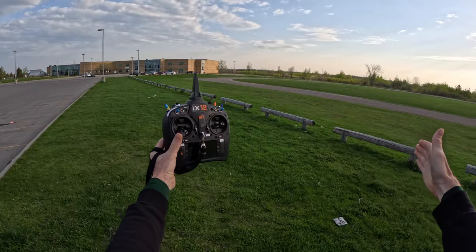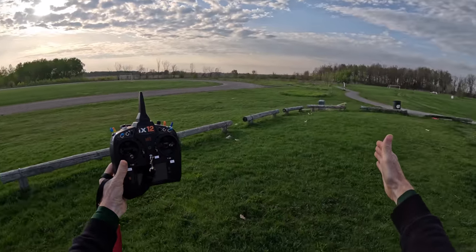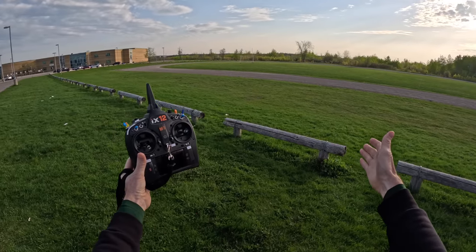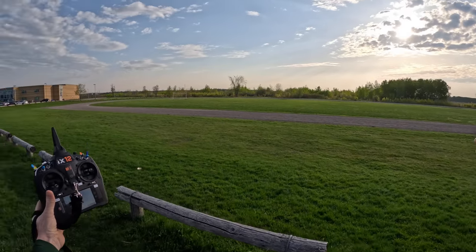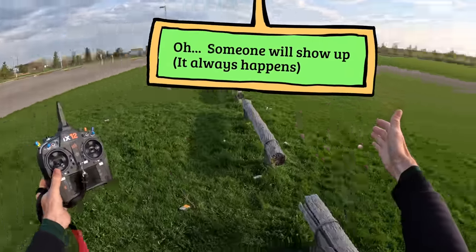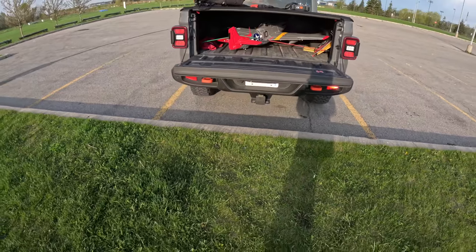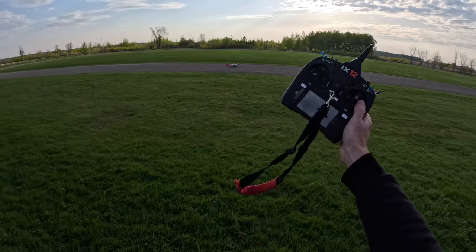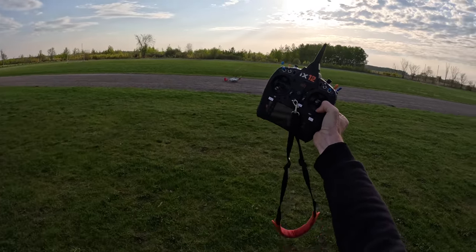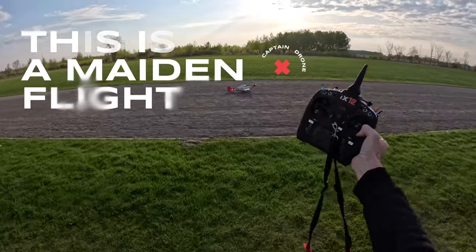Here I am at my field. If you've watched many of my maiden flights with FMS planes, I always have bad luck — tractors, humans everywhere, no place to fly. But this morning there's a little bit of sun, nobody's out, and the parking lot is mostly empty. The plane today is the P51 Mustang Red Tail — this thing's a beast. This will be a maiden flight, but I've flown Mustangs before and they all fly beautifully, so I expect the same here.